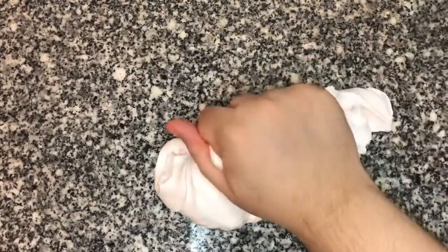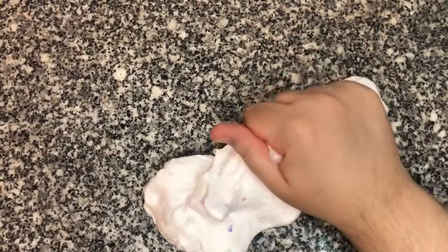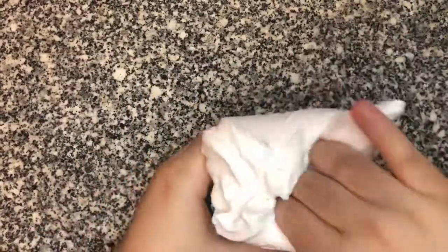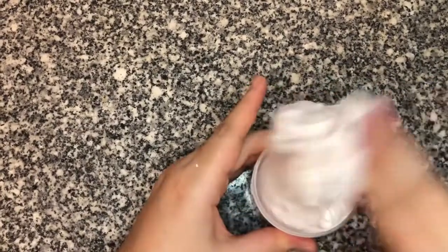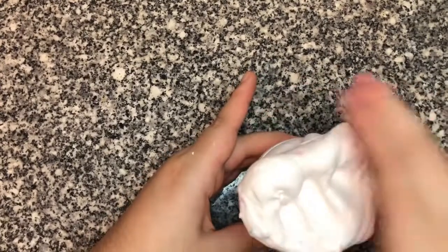However, texture and appearance aside, my least favorite part by far about this slime is the scent. It does not smell like icing or vanilla or frosting or anything delicious like that. The scent is really off-putting and weird to me. It smells exactly like the Kawaii Slime Company Circus Cookie Slime, which kind of smells like an old cake or old cookie or something. The scent is really not it for me. But it does inflate, so if you like inflating slimes, you might like the scent. But I really don't like the scent, and it kind of makes me nauseous. And it's really, really strong.